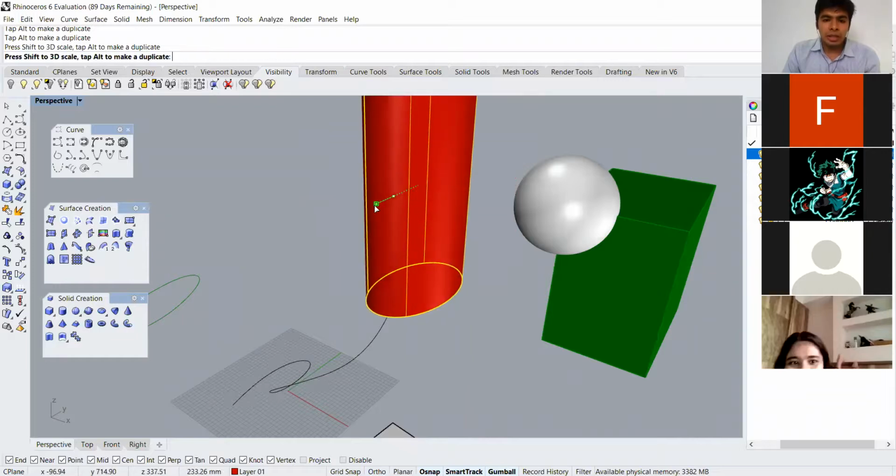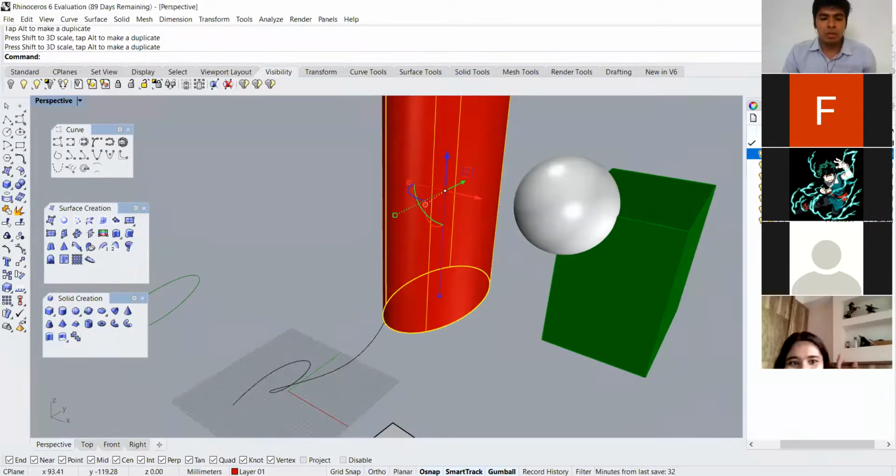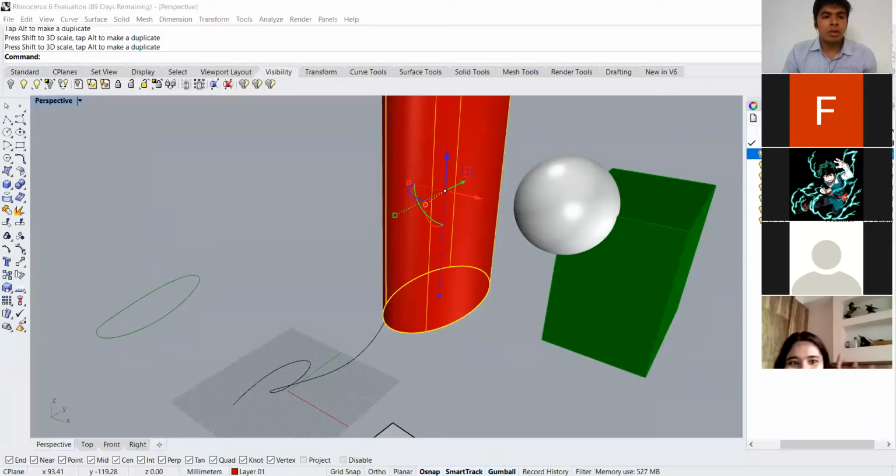And scale in any direction you want. And if you want to move by, say, 100 or a definite number, then this will help you out. And this was about scaling.